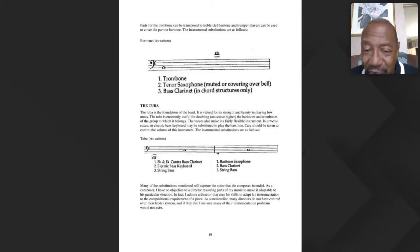You want to make sure that you're getting pretty close to the color that you want of that lower instrument, but you also want to be able to correct that volume. So you might be at letter A, you're playing, you say, okay, I want the volume at two. As you go to a louder section, you might tell the person that's playing that bass keyboard, okay, let's turn it up to bass four here. So you're going to adjust the dynamic levels on that part with the volume numbers, so that it's not too much. It just adds just enough bottom to the band.